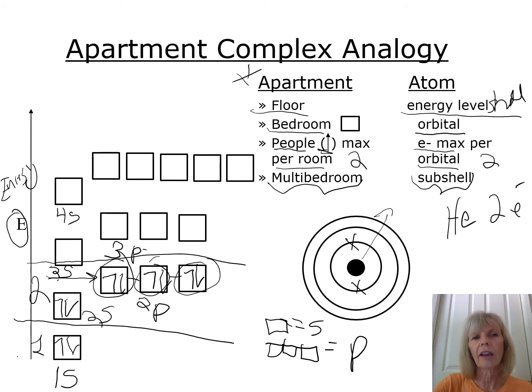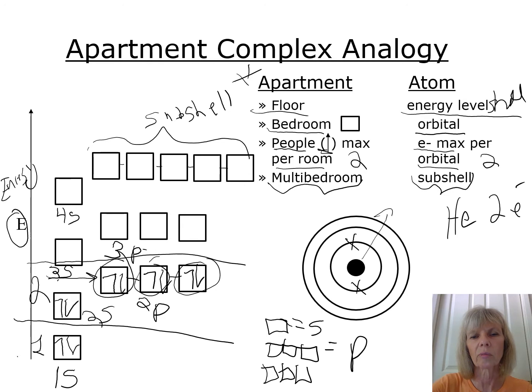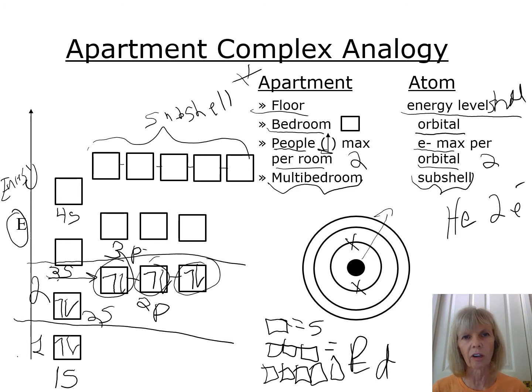if we were labeling our addresses where to find electrons. Now you notice here we have this 5-bedroom apartment. So again, these are all equal in energy. So that's going to be a subshell. We have different kinds of subshells. We have a p, and now we have what's called a d. So if you have 5 bedrooms, that is a d. And the same rule is going to apply if you have 5 people that move into a 5-bedroom. They're each going to want their own room, so you would spread them across those equal energy orbitals. So that's one of the rules we're going to learn about when we start writing electron configurations.